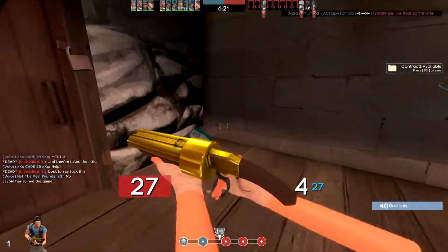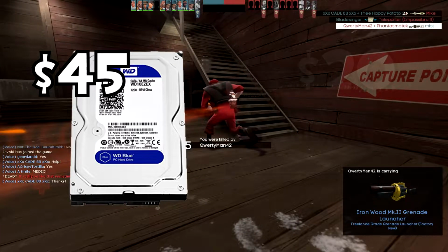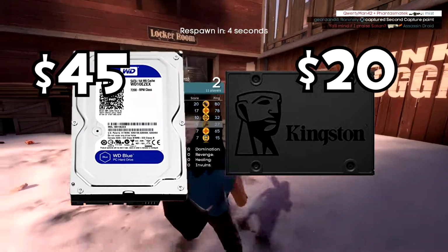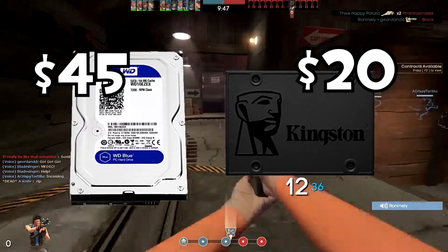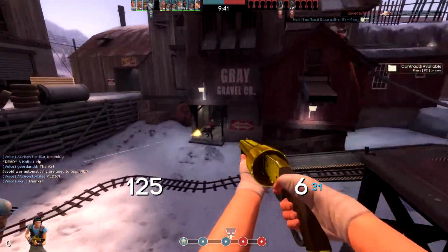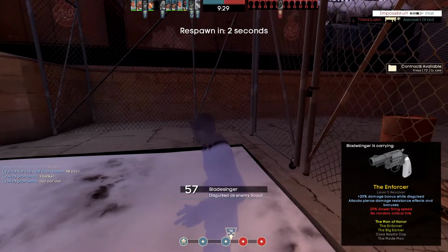Moving on to our storage, I am including both a standard Western Digital 1TB hard drive, but also something I did not do in my last build, a 120GB Kingston SSD. From personal experience, I can tell you that an SSD is so awesome when it comes to being able to launch programs and having Windows load much faster or restart. It just makes life so much easier, and for only $20, which, can we talk about that for a second? We're at the point where you can get SSDs for $20, okay? It's a good time to be alive, guys. It's practically a steal, and I love SSDs. That's my crush right there.